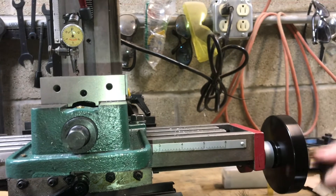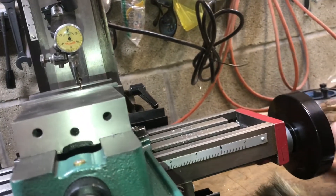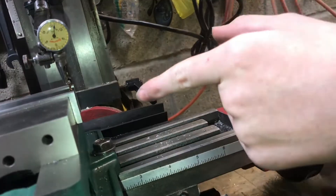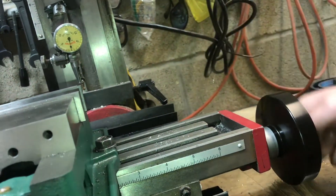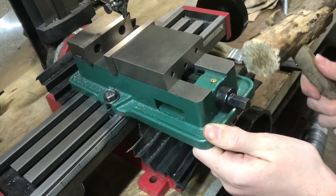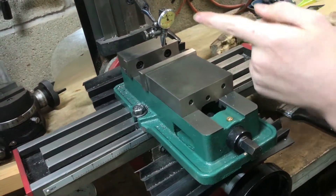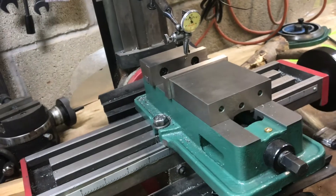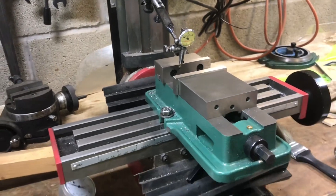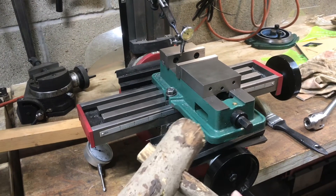As I move this across the jaw, you're looking for any movement in that dial — and it's looking great, no movement. I'd say I got this accurate within about half a thou; you can see it starts to move up a little bit towards the line. I might need to indicate that a little bit more, and whenever it drops off, you'll see it come right back down to zero. I'll make a few very light corrections — it's only off by maybe a thousandth of an inch. Looks like it moved over about two thou, so that was a bit too much. Whenever you're doing this, you've got to tap it really lightly with a hammer that won't mar the surface — not a metal hammer, like a dead blow, or in this case a wooden mallet that we made.